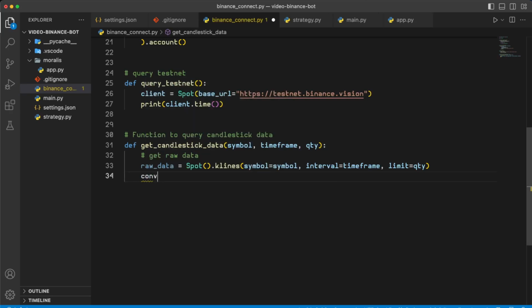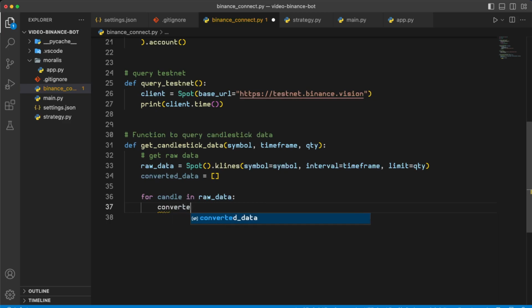Now let's return this data. So let's say converted data. Let's set up an empty array for now. And now let's append all the information we are going to get for each candle. So for candle in raw data, let's say converted candle is going to be equal to a dictionary, and here we are going to get that information.